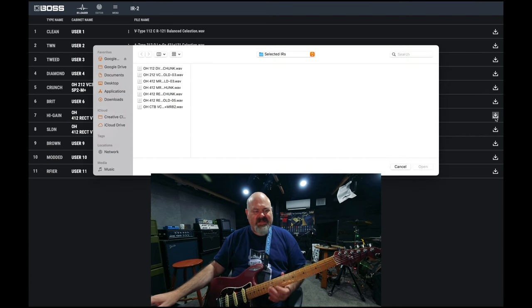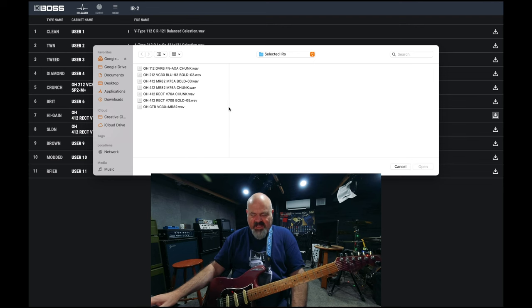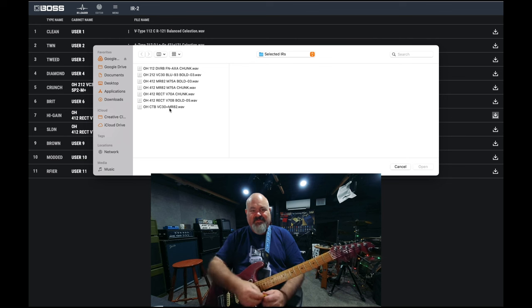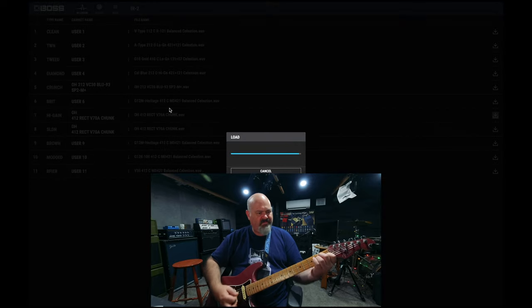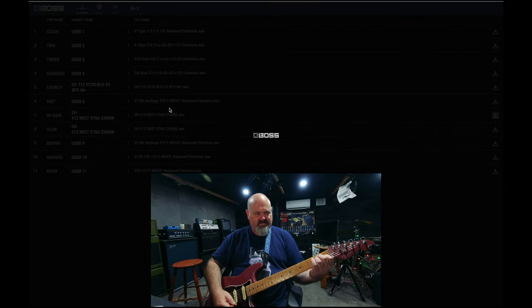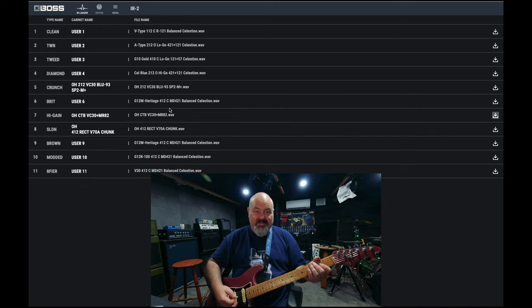One that I'm really interested in. This is one of the mixed ones. This is the Vox cabinet mixed with the Marshall cabinet and a couple of different microphones all at the same time. Be interesting to hear the difference when this swaps over. Lots more upper mids, I can hear that already.